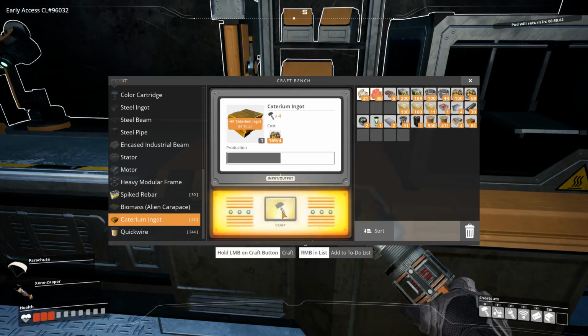Actually, I have a power slug on me. I need to go toss that in my miner right now and see if that'll help some. Look at all that quick wire I can make. That's all Caterium is good for, by the way. Quick wire. That's all it makes. So you don't even have to worry about setting it up past its initial constructor. Just set it to quick wire and you're good to go. You can branch out from it, and it mines so much so fast.